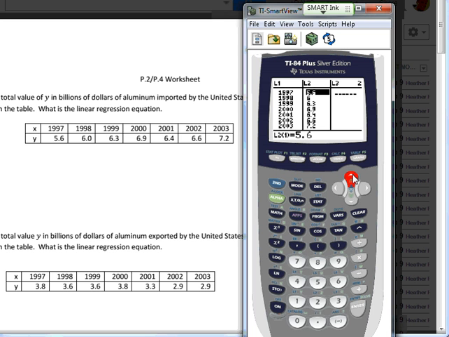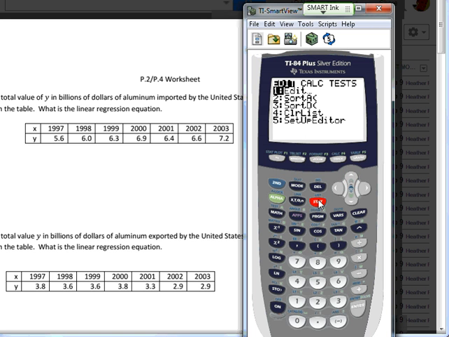How many of you guys are ready for the next step? Okay, good. So if you haven't got all the numbers, you can get them in quick. And then you're going to go to Stat. Remember where it was again? Calculate. Arrow over to Calculate. Now, where is it there? Fourth one down. And I hit Enter.